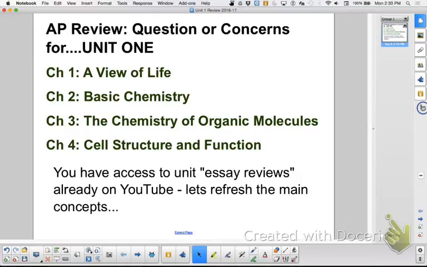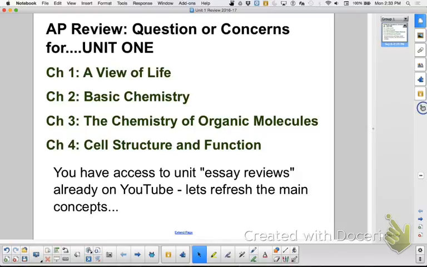Now, there can be some new types of questions that I ask on both the essay and the multiple choice that you couldn't have answered in isolation of a single unit. But now that we have so many chapters and so many topics under our belt, the questions can be bigger, right? Because I can span multiple units because I know what you know. So don't be surprised on the essay portion if you go, wait, what unit is this? It could fall over 2 or 3 different units. So just be aware of that.